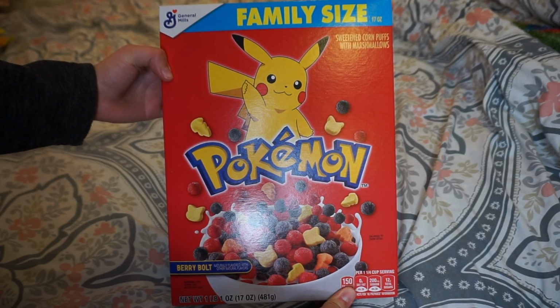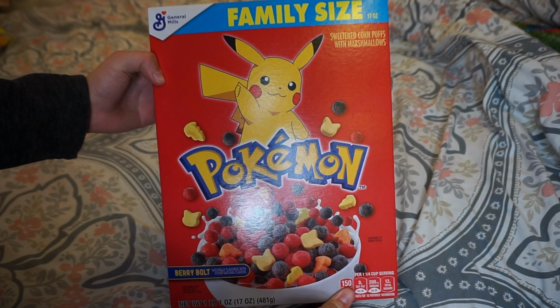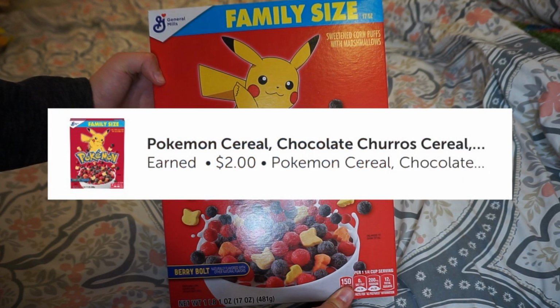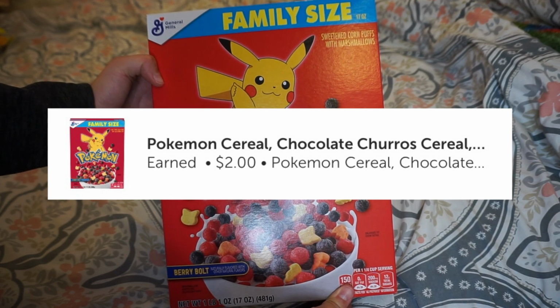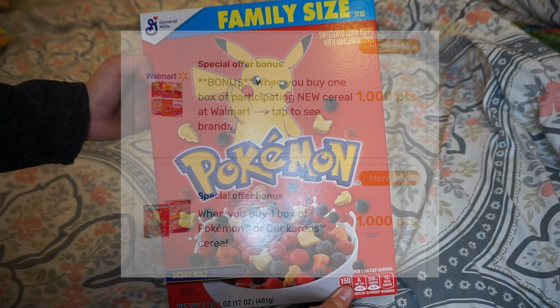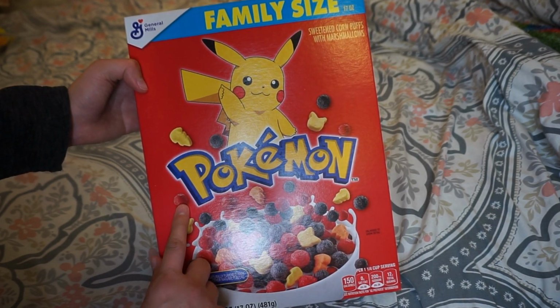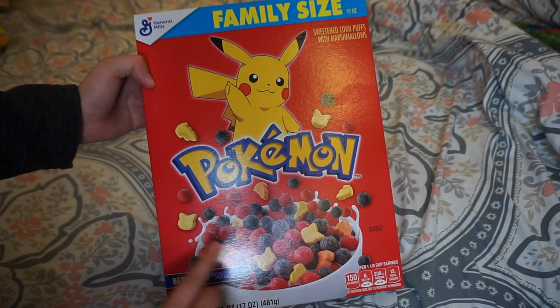Okay, so this is the next deal. We're doing the Pokemon cereal, the family size. This is priced at $3.64. You're going to get back $2 on Ibotta for buying the Pokemon cereal. You're going to get back 1,000 points on Fetch, which is like $1. And then you're also going to get another $1 back on Fetch. One of them is for buying the Pokemon cereal, and the other is a bonus for buying any new cereal. There's like a couple different ones, but this is the one that I picked up.